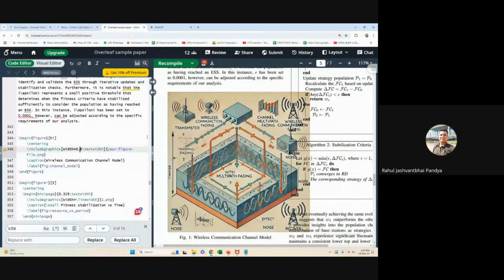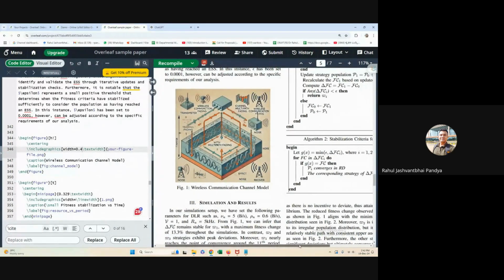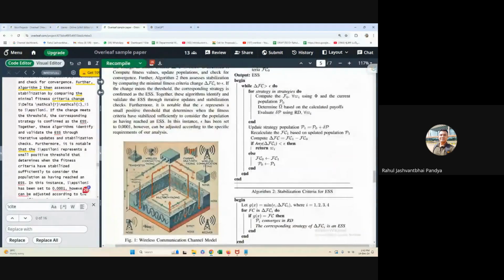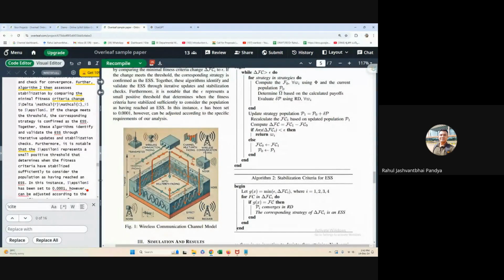Now you can see that it is going out of the margin. You can ask ChatGPT to adjust the margin also. You can see the width in include graphics. The width was 0.6 earlier. I'll put it as, let's say, 0.4 and see whether it fits in. I think it should be fine with width equal to 0.4. You can lock the aspect ratio also, and all code can be fetched through ChatGPT. Now this is the quality of the paper. What has been written is far excellent compared to the other tools. So you can see we have successfully inserted the image also.